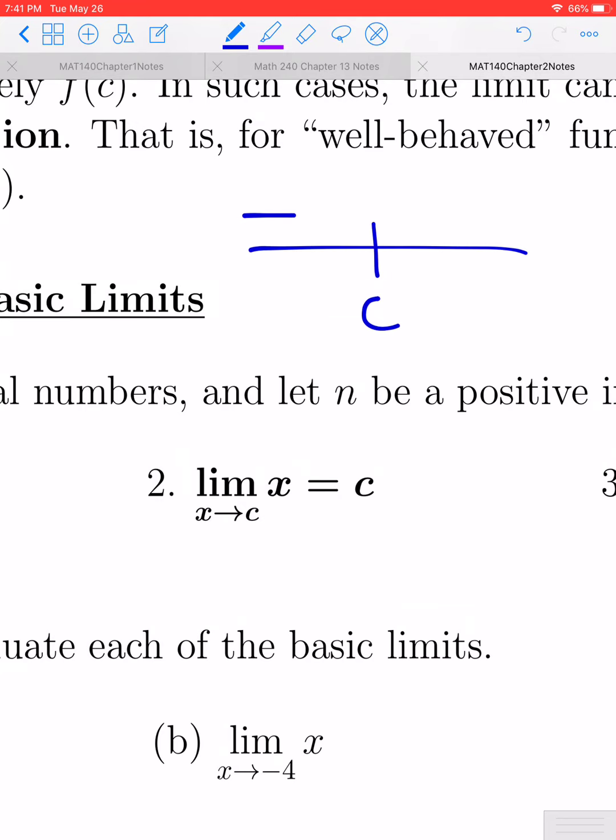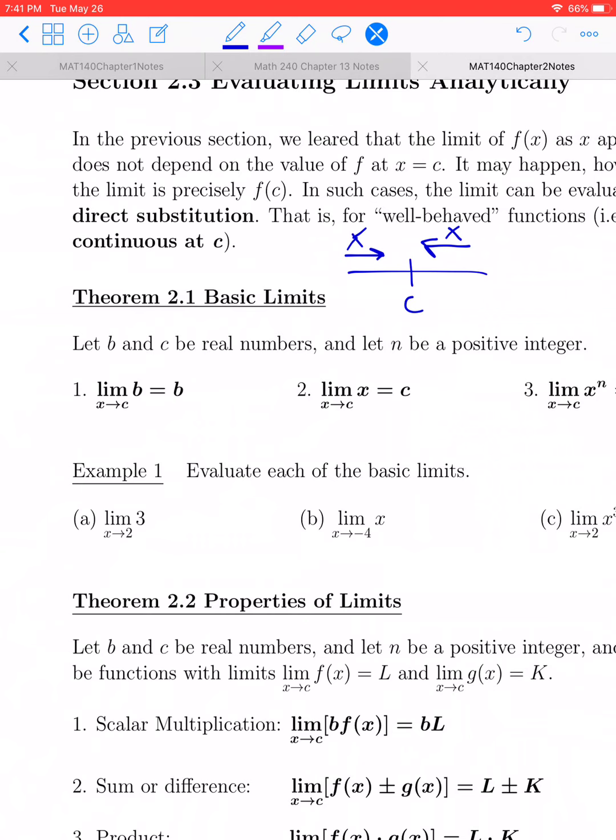make a number line, choose some values of x that are going to get successively closer to c, coming in not only from the left-hand side, but also from the right-hand direction as well. And we could use a table of values. We also saw how to determine the limits from a graph. So you can also graph the function and then visually inspect to see what the limit is that way as well. Now we're going to develop some analytical techniques in order to find limits.